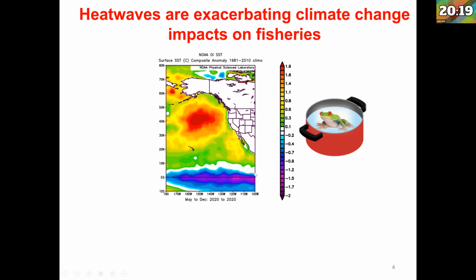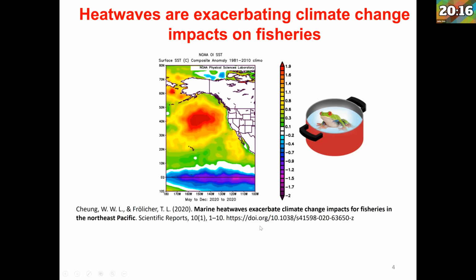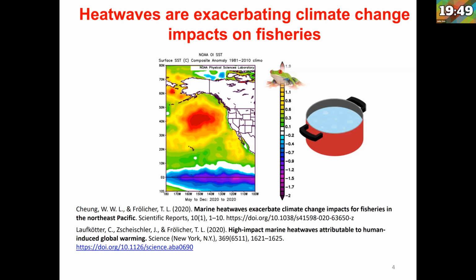This warm blob is something that, I think, jolted us out of this thinking, because this is a pretty dramatic change, this marine heat wave. And when it started in 2013 and it persisted all the way to 2021, it didn't go away. It changed a little bit, moved around a little bit, but it stuck with us. Marine heat waves, the science links these to global climate change. And in a way, they are jolting us out of this hot water that we're in, and hopefully making us look around and think differently about how we're thinking about current and future, the ways we're doing our science and our management.